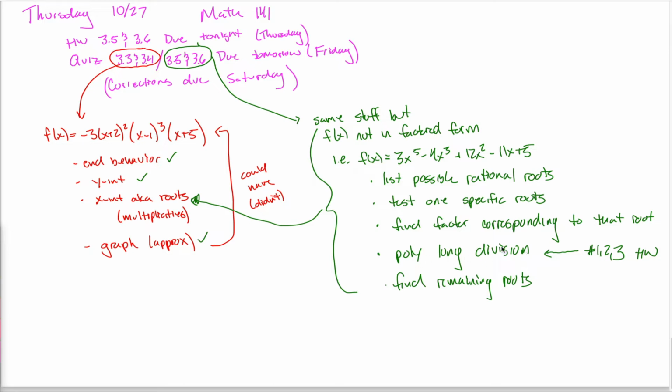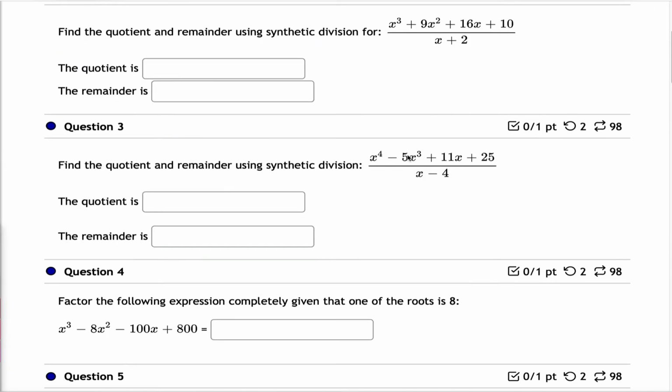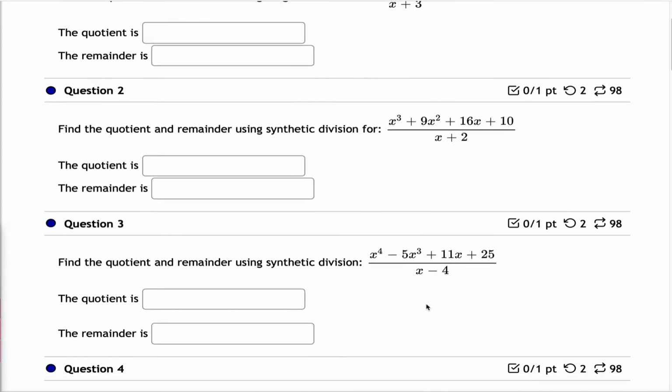Because that tends to be the new thing for a lot of students. And then when you're good at that, we go through the whole process and that'll just be one step. So I won't do it 3 times for you. I'll let you do it for some of these. I'll see if there's any of these that are tricky.